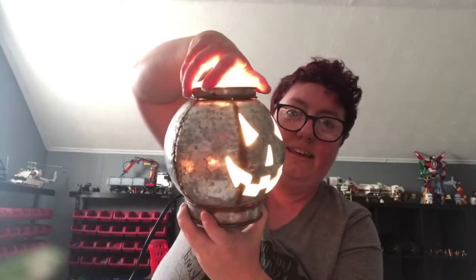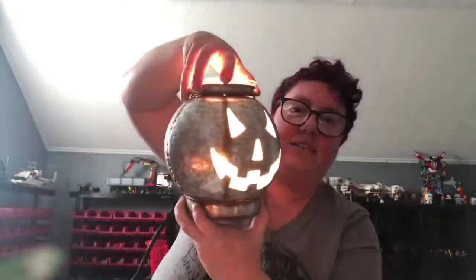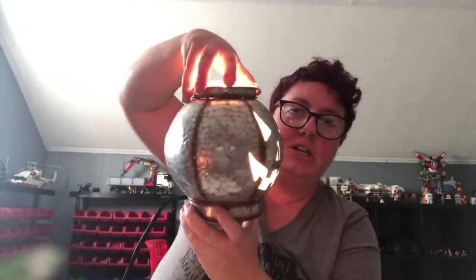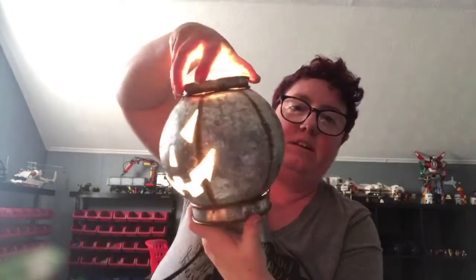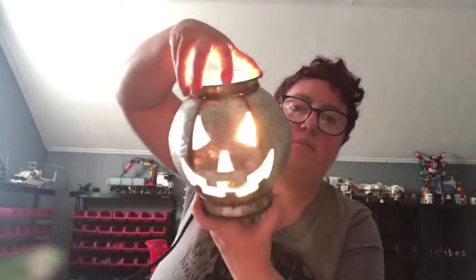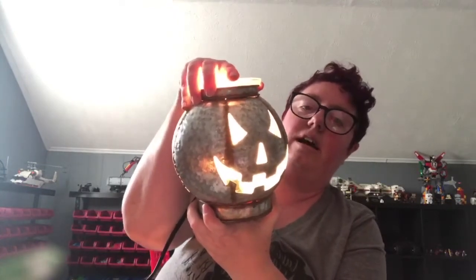But how cool is he? It's really funny because in my office it looks like he's a disco ball, with the light reflecting everywhere. It is rustic. Mindy, this is totally your jam. I feel like you would love this one. I'm trying not to blind you guys with him, so that's why I'm holding him kind of weird, but it's cool. Christina, I'm letting him go right now to see.